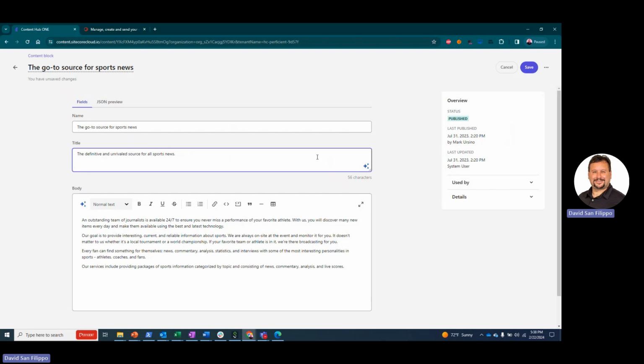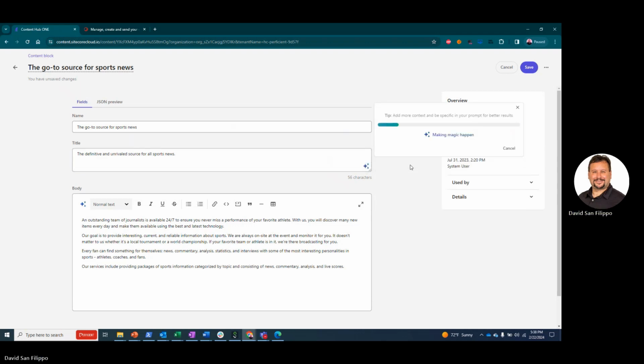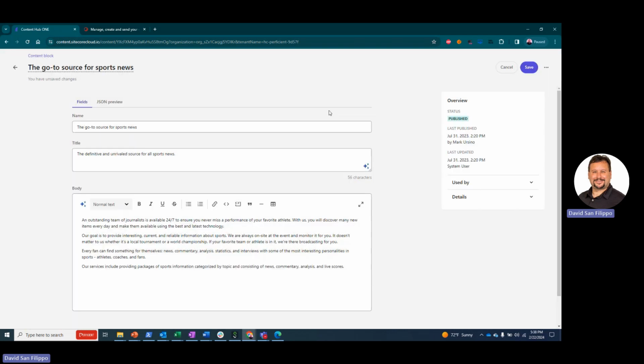What if we wanted to make it longer? Whoa, that's probably way too long for that text field. So I'm not going to go with that. Let's discard that. We can try improving the writing, see what that says.